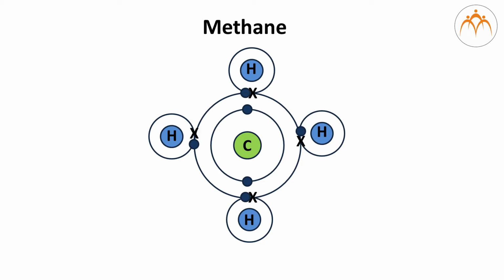Let us look at the electronic structure of methane. It is represented by a Lewis electron dot structure. In this case, each electron in the valence shell is represented by a dot or a cross. Carbon, which is the central atom, is sharing 1 each of its 4 valence electrons with 4 hydrogens, and the 4 hydrogens are also sharing their electrons in order to form a carbon-hydrogen bond. 4 such carbon-hydrogen bonds are formed and we have the compound methane. These types of bonds, where bonds are formed by sharing an electron pair between 2 atoms, are called covalent bonds.